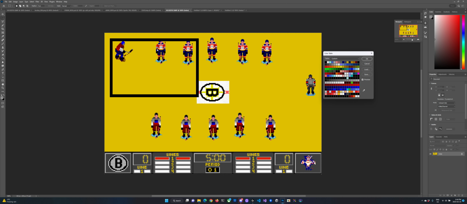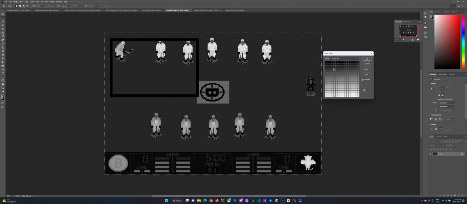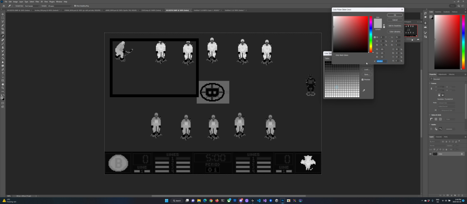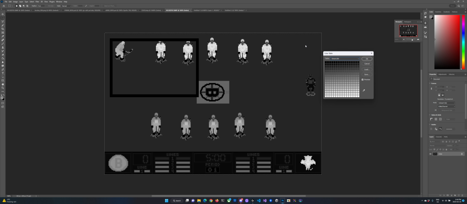The funny thing was, when there's a referee sprite, for example, it would rip with the exact right colors. So I'm like, huh, that's interesting. The static colors are coming out correctly for stuff like referees. What's going on with these player sprites? So the first thing I tried was grayscale, and I quickly learned that this wasn't right because it wasn't getting up.